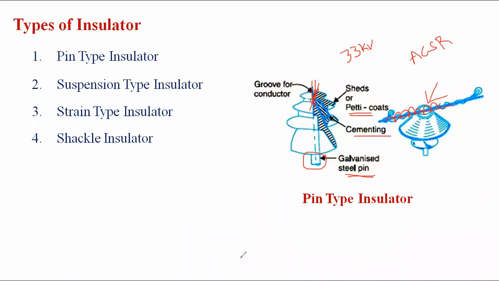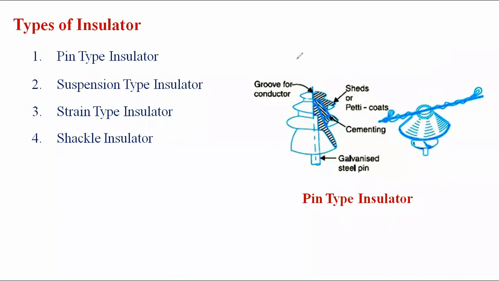It is affected for the supporting structure. And the bottom of the portion, that is the galvanized steel pin, is connected to the cross arm, fixed with the help of a bolt and nut. And at the top of the portion, that is the upper portion, in the groove, the conductor is placed on the housing of the conductor with the help of annealed wire. For the conductor material, the ACSR conductor, aluminum material, is used.